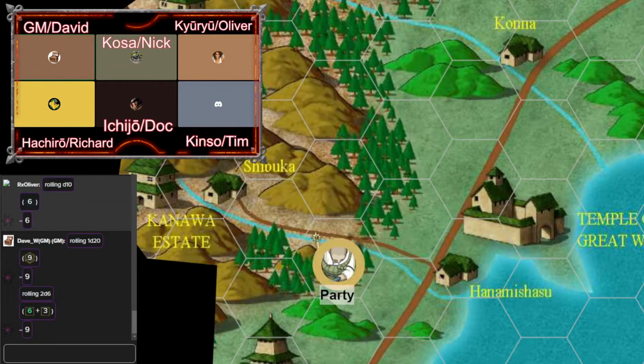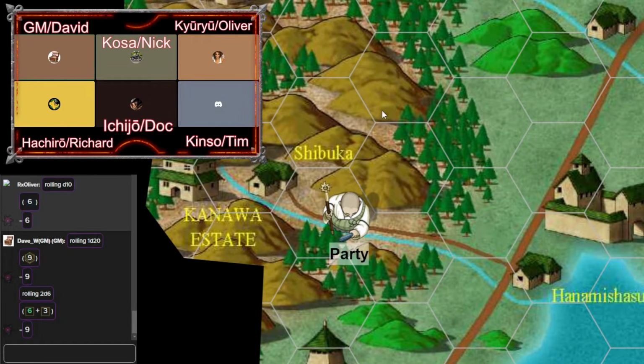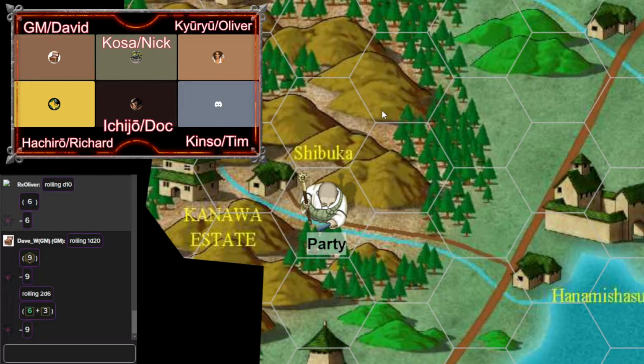Okay, you travel further up the road. You do know that this valley is reasonably well managed. Lord Kanawa does make sure that the road is cleared back either side. There's not a lot of undergrowth. The trees are cut back, so it is a pretty safe journey. And you are almost up to Shibuya when there is a scream from the woods to the south of the road, and a young girl races out towards you. Help! Help!